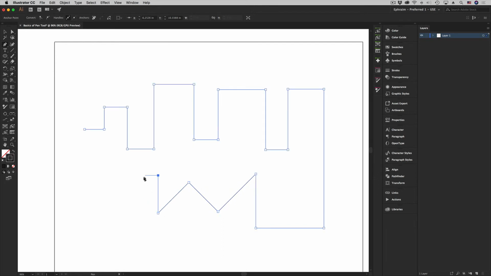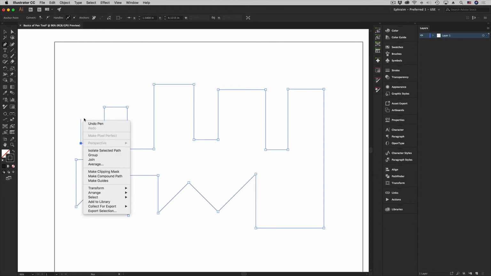And it'll go to 45 degrees. So now I'm creating, oh, yeah, that's all right. I did a vertical there again. There's a horizontal. I'm going to go back to a 45-degree angle so you can see what that does. Again, when I come back to the beginning, I'm just going to go ahead and close it by letting go of the Shift key and positioning my pen tool back over the beginning. It's going to snap to it. It's going to show me the little circle that doesn't have a fill next to the pen tool. I'll click, and there we have it.